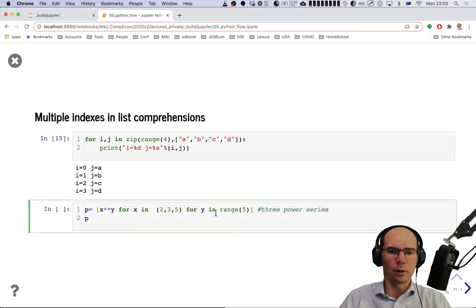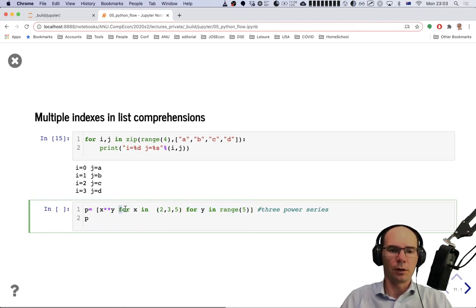A similar effect can be achieved with list comprehension, although here we're doing something slightly different. Observe that there are 2 fors in this list comprehension expression, and that more or less covers the possibilities, the previous example and this example. x is going to be taking values from the tuple 2, 3, and 5, while y is going to take values from the range up to 5.